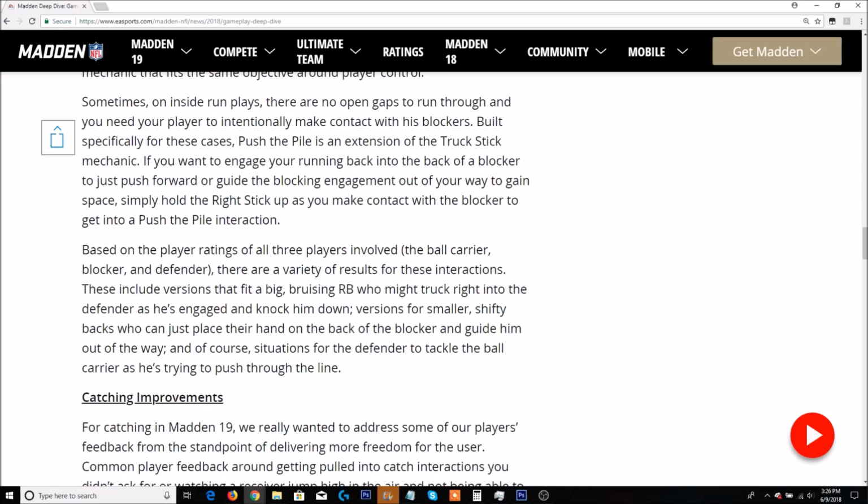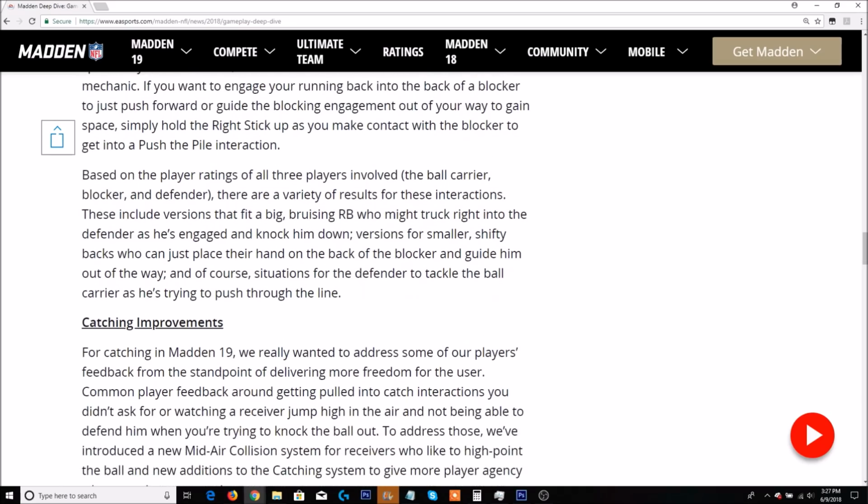There are versions that fit a big, bruising running back who might truck right into the defender as he's engaged and knock him down. Versions for smaller, shifty backs who can just place their hand in the back of the blocker and guide him out of the way. And of course, situations for the defender to tackle the ball carrier as he's trying to push through the line.